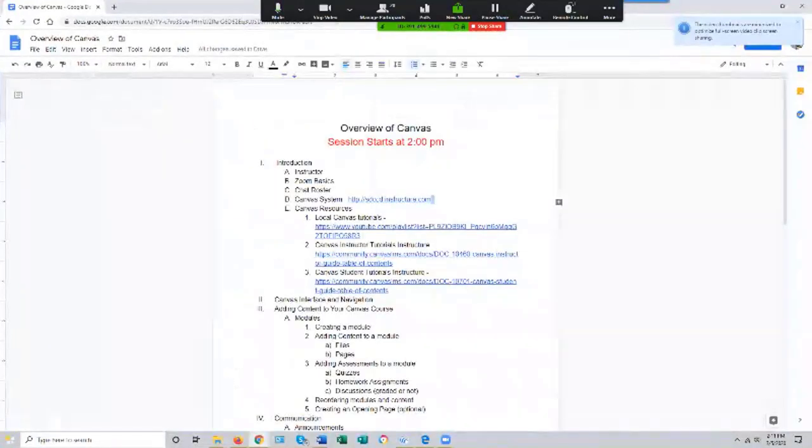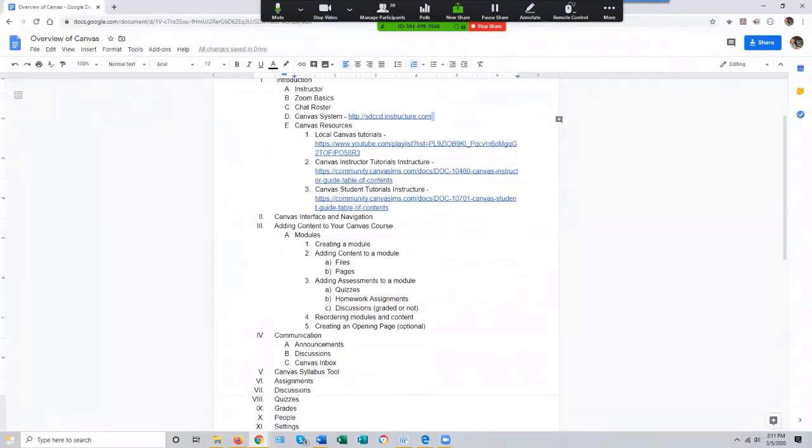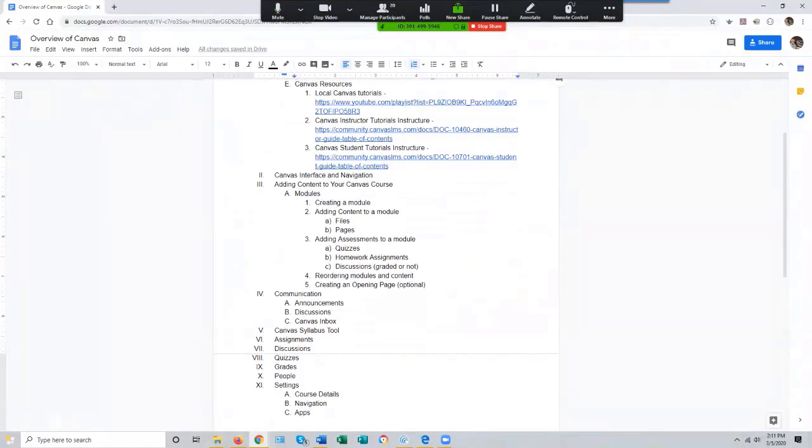And here's just a quick look at our syllabus outline today. We're going to look at how to operate and navigate in Canvas, how to add content that you can share with your students, and the different types of content that you can add, how to add assessments, how to actually put assessments online: quizzes, homework assignments, graded discussions that your students can complete online so that they don't have to be in class to hand in a paper or to take a test.